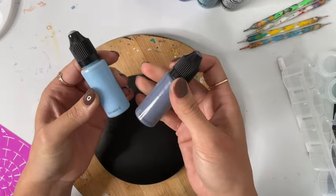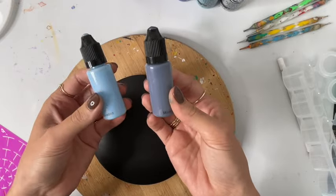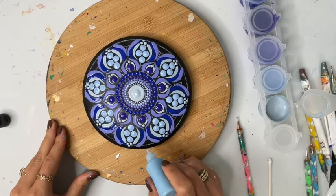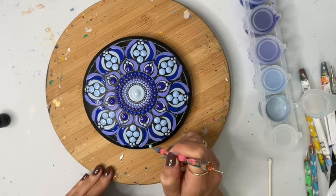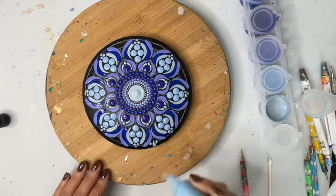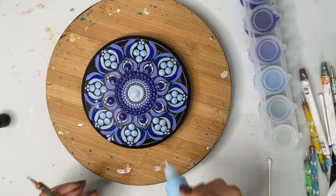She has created her own paint which I absolutely love. I am super excited to support a small business. The colors today are Snowbird and Monsoon, and as you can see they have a little bit of a color shift — really beautiful colors. I think these will go perfect with this palette. I'm going to do some swooshes using the Snowbird Bliss Drop color. I'm doing a larger dot and then taking a smaller dotting tool. If you don't have Bliss Drops, you could use Nouveau Drops or just regular paint.